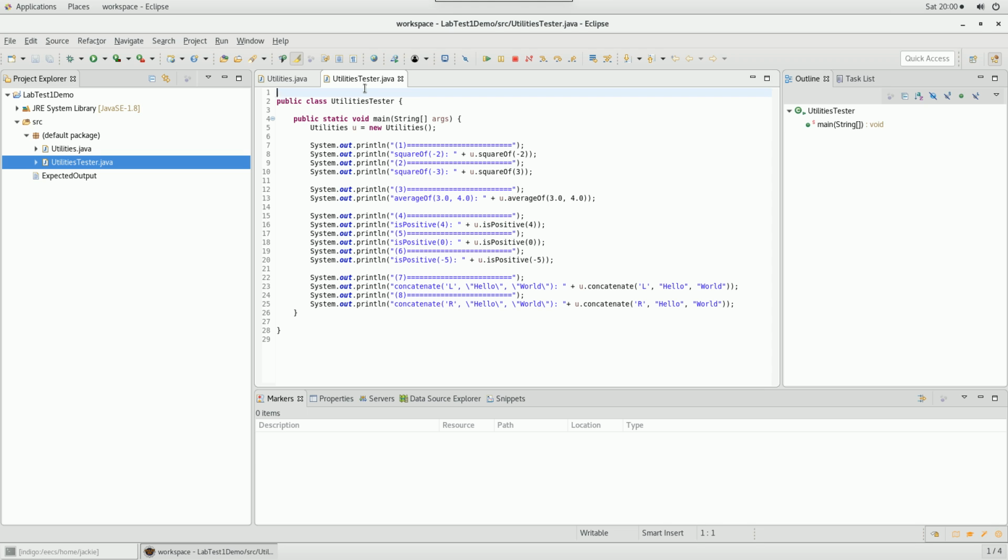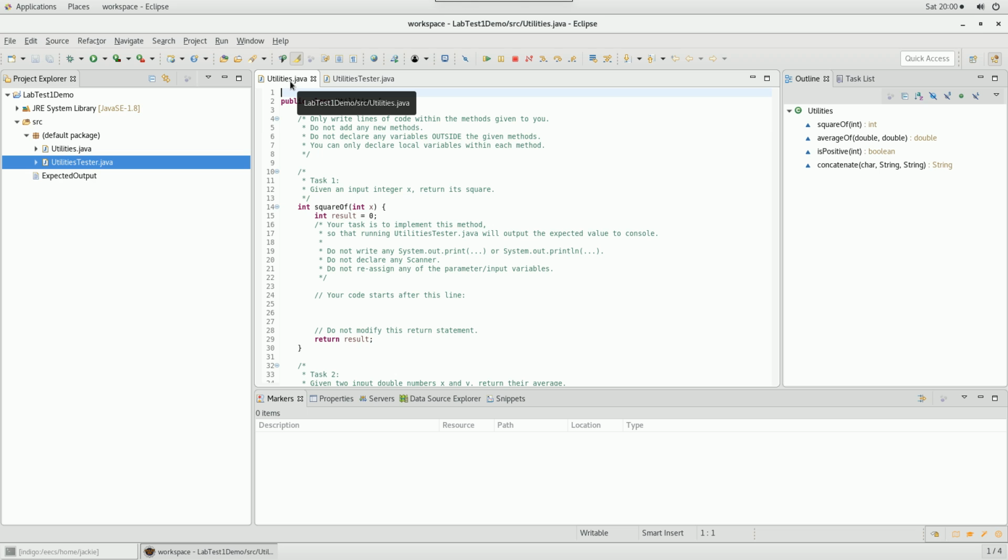And you want to make sure when you submit your code, you only have to submit eventually just this Utilities.java after you complete all the methods, which I'll show you how. So you only submit this particular file called Utilities.java. You want to make sure there's no red cross in either this file or this file.